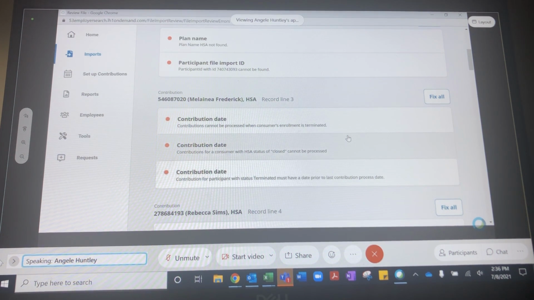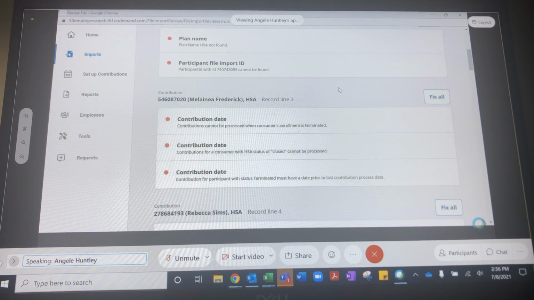If it is something that you're unsure about, you can definitely call the employer resource line, the employer support line, and we're happy to assist you with that. We are open from 8 a.m. to 6:30 p.m., Eastern Standard Time, Monday through Friday, to assist you with any file issues, or if you were unable to get into your portal and you need your password reset or something along those lines. We can definitely assist you with that.